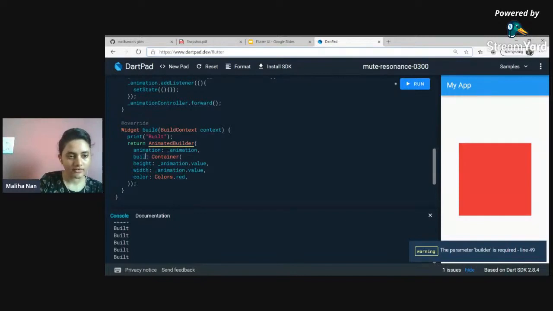Instead of child, we have builder over here, and that takes the build context.